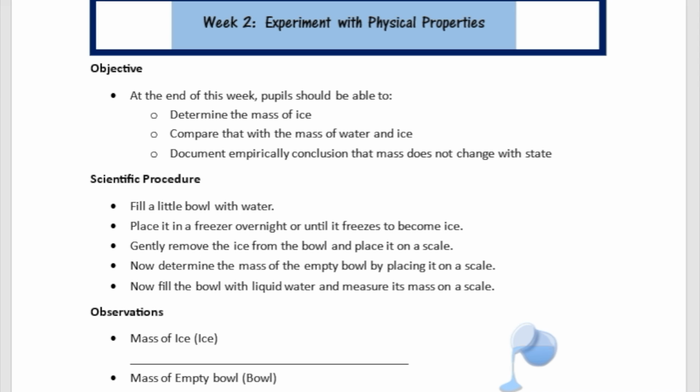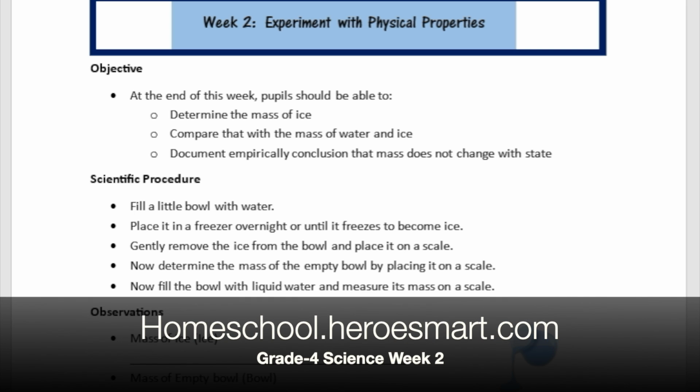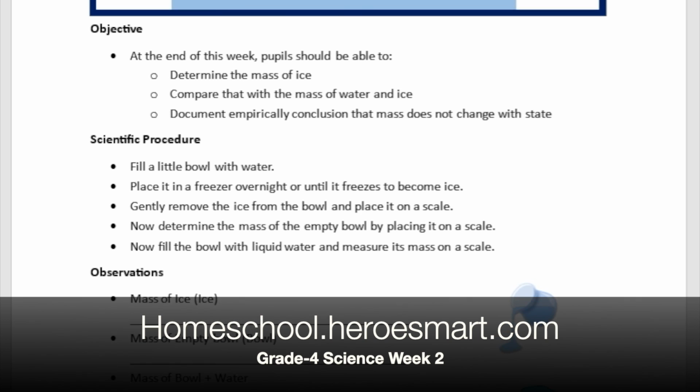To validate that the mass of an object does not change regardless of whether the object is in the liquid state or in the solid state, and potentially in the gaseous state. If you have a way of collecting the steam coming out of your water into a balloon, which may be a little too sophisticated for you, and you were to measure the weight of that balloon on the scale following that procedure, it's going to be exactly the same mass of water as well. So please go ahead and try to do that, and let your mom or your dad walk you through that fun experiment, and turn to page number 10 to document your observations and your conclusions.